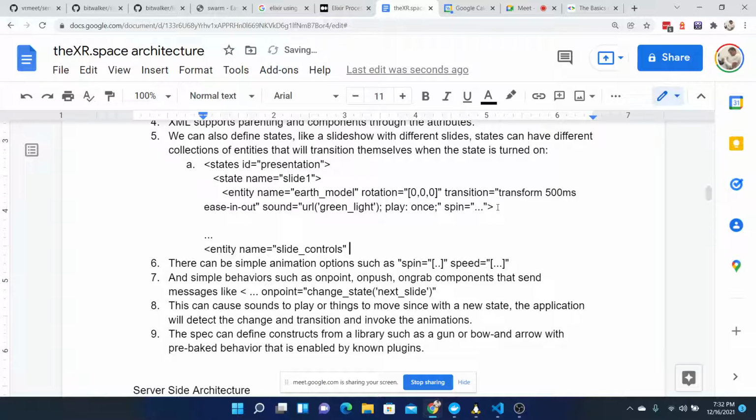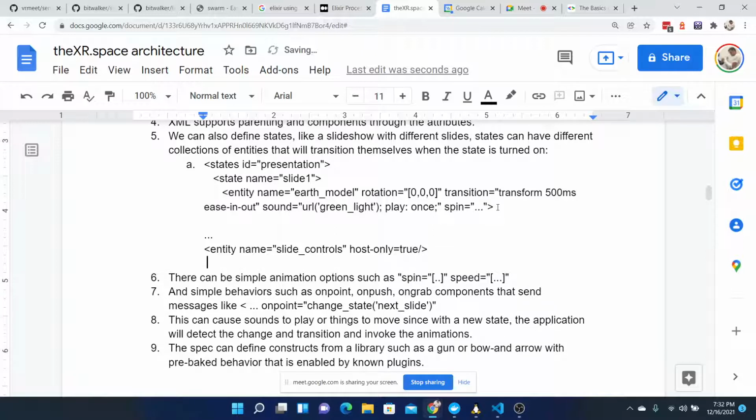And then you could have a particular component, like host only true or something like that. And then in here, you can have an entity, like go to one or something, and then on point it goes change state to slide one kind of thing.